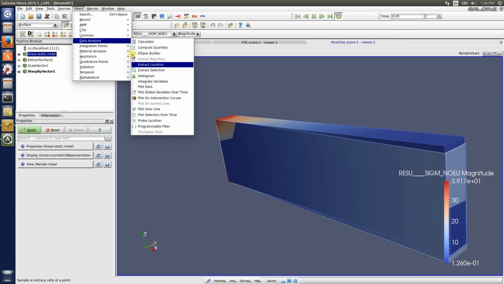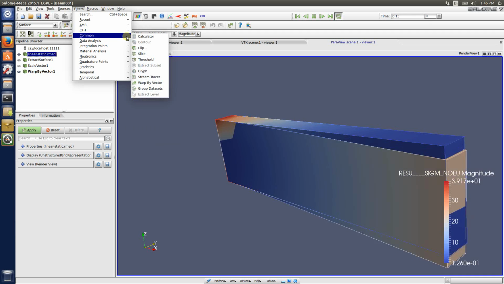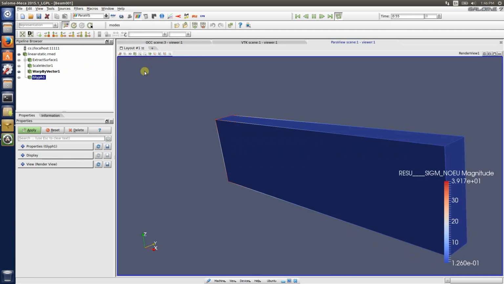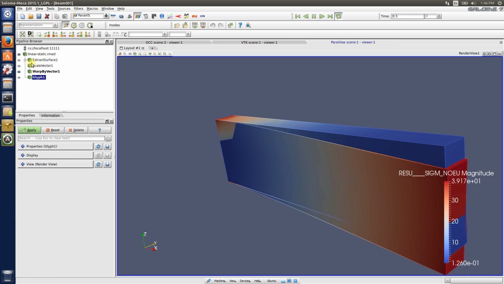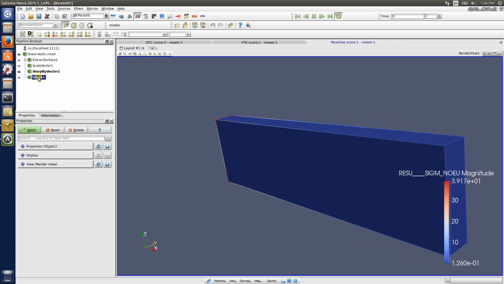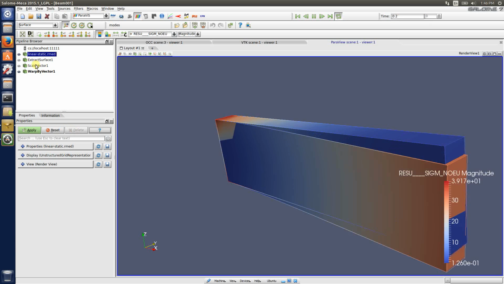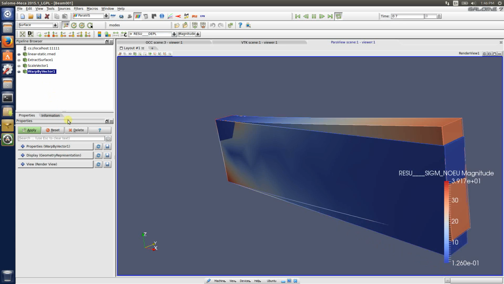Okay. Oops, I missed them. Common, and go down to this glyph, and it'll move it. Oops, it pushed it to the side. I think I better stop this thing. So let's just do a delete. We'll do a delete here.